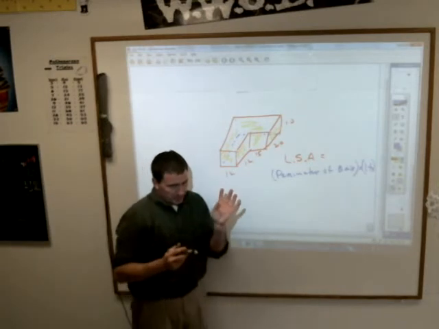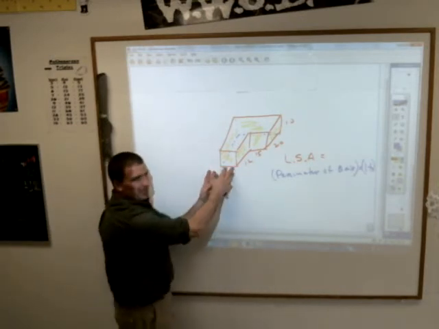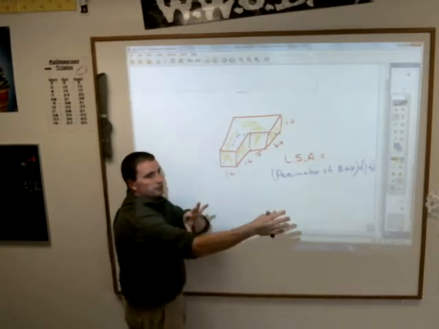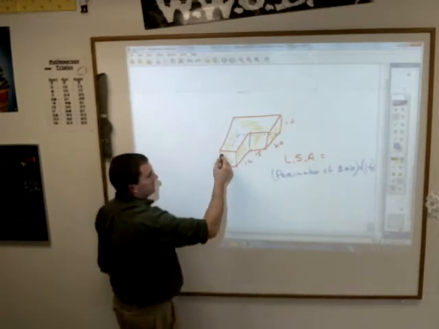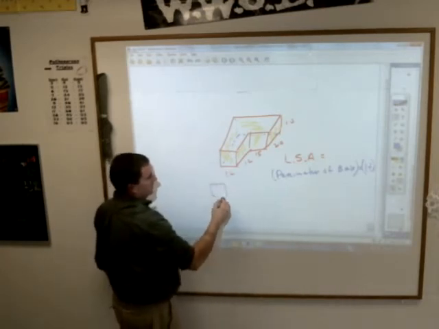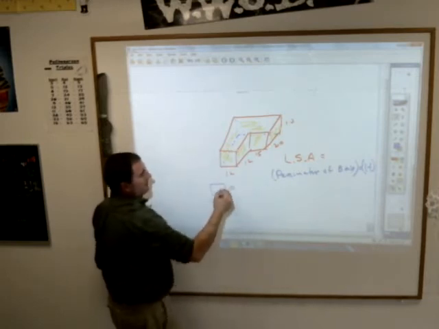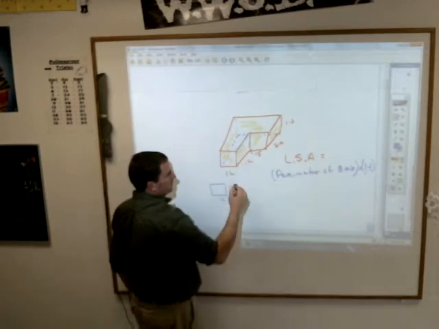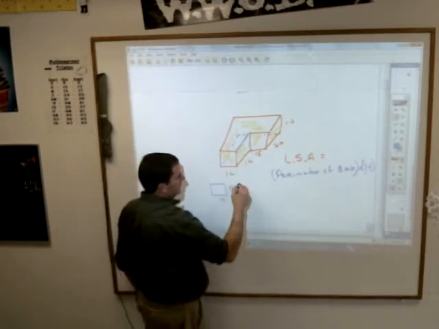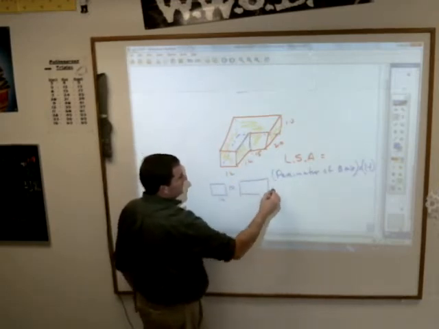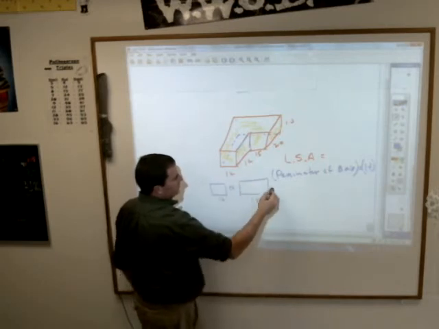Let's just break this apart a little bit here into the shapes that I'd have to find the area of, if I was going to do it the long way. I've got this shape right here, that looks like this. And what are its dimensions? 10 by 12, right? I've got this shape right here, which is still 10 high, and 12, right?